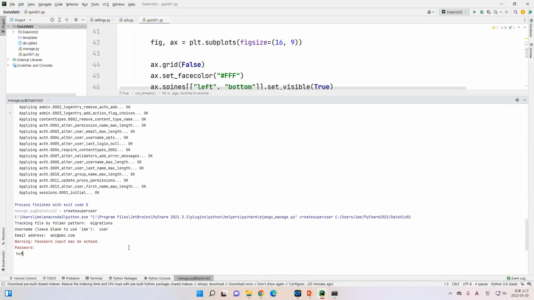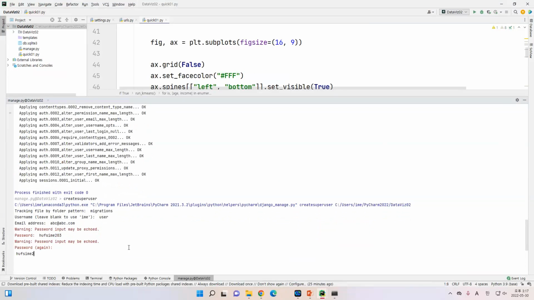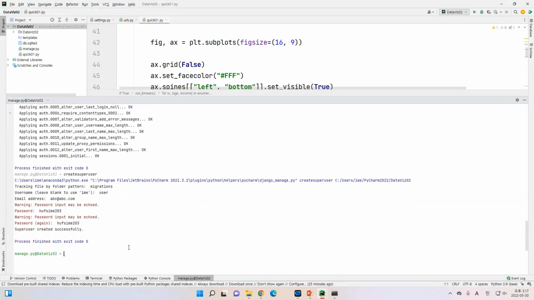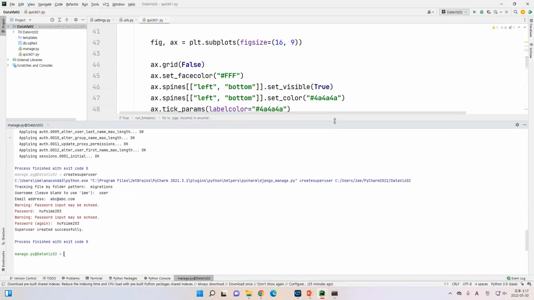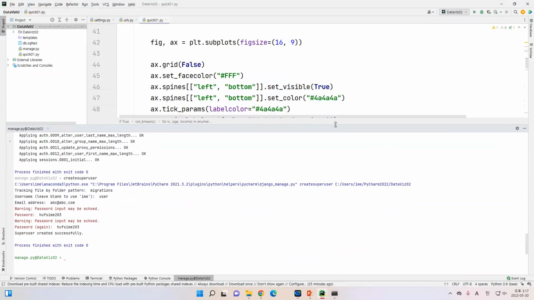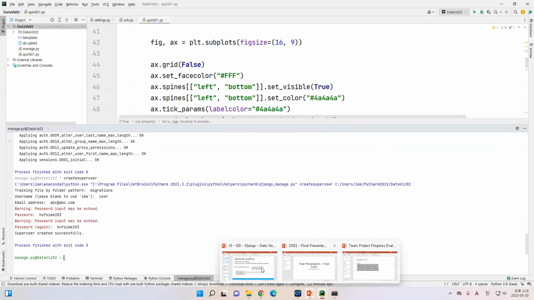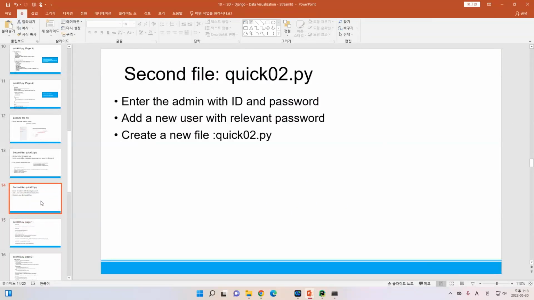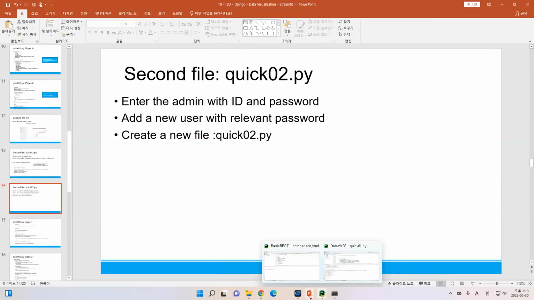And the password. Okay, now it is transparent, you can see your password. Let me use half IME203. Next, you can go to the admin, and if you want to add more ID and password, you can add the relevant password.